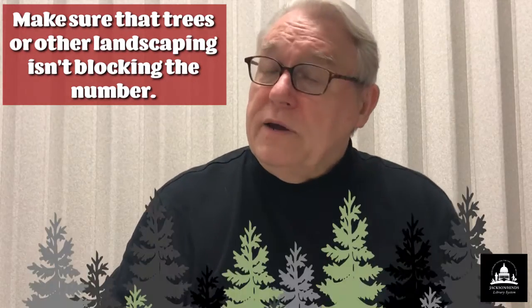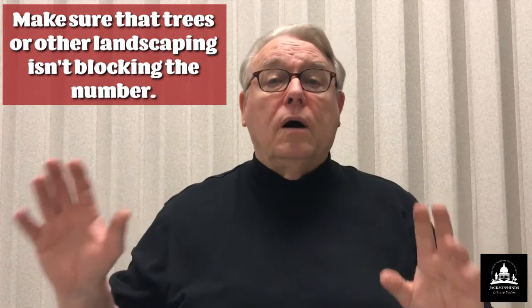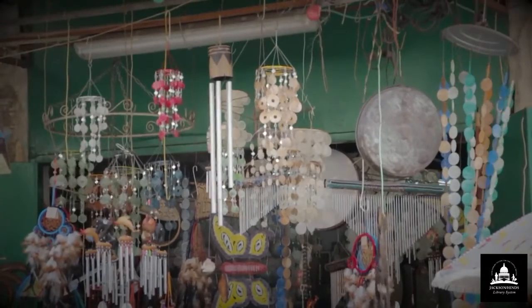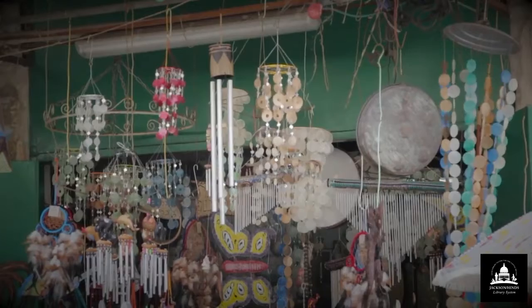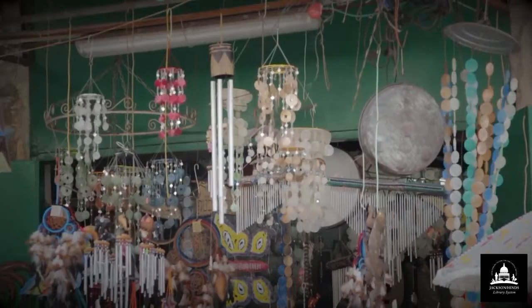Makes sense to you? And you want to make certain that you don't have any trees or bushes, shrubs, anything at all that blocks the view of the house numbers or business numbers. That could include, for example, wind chimes and other kinds of things that you might hang that could, if you aren't real conscientious about it, block the view of your house number. So cut back the tree limbs, the shrubs and flowers, ferns, for example, or move them that could be blocking the view of the house numbers. Again, chimes and flags, to name some other obstacles.